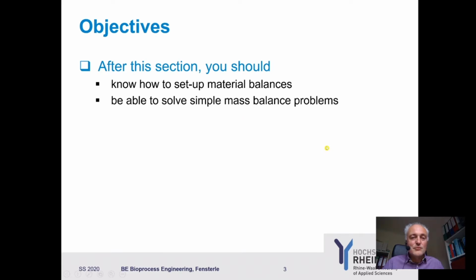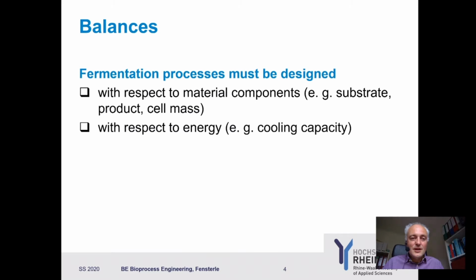After this section, you should simply know how to set up material balances and be able to solve simple mass balance problems. Of course, if you have a fermentation process, this process must be designed with respect to material components like the substrate, product, cell mass, and with respect to energy. In general, for a bioprocess, this means that you need to cool.